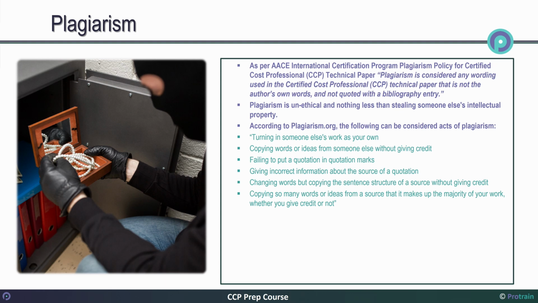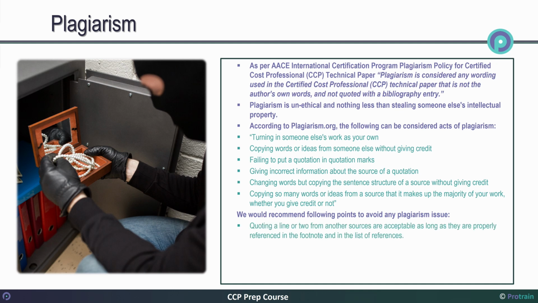In short, AACE International asks each candidate to not only demonstrate that you can communicate, but you must communicate such that you are always avoiding what is known as plagiarism. Passing off someone else's work as your own will not be tolerated by AACE International, and will be deemed an automatic failure of the paper. In order to ensure that your paper doesn't become a failed paper, it is suggested not to copy other works, especially from the internet. We would recommend the following points to avoid any plagiarism issue.